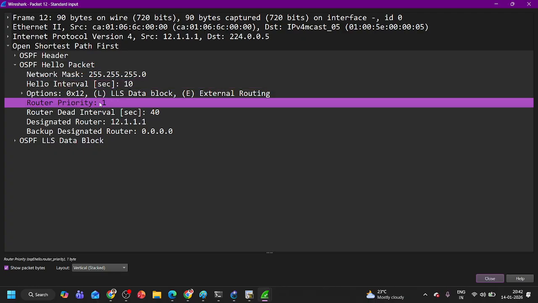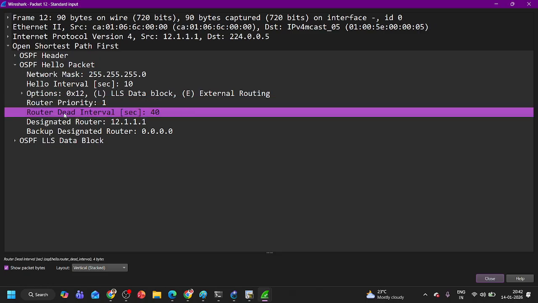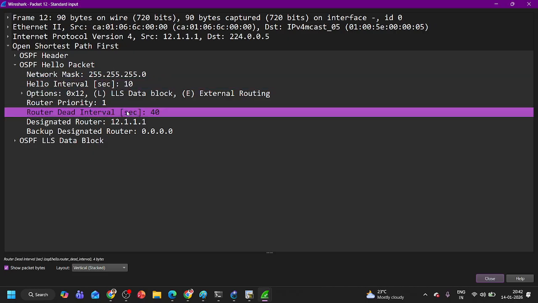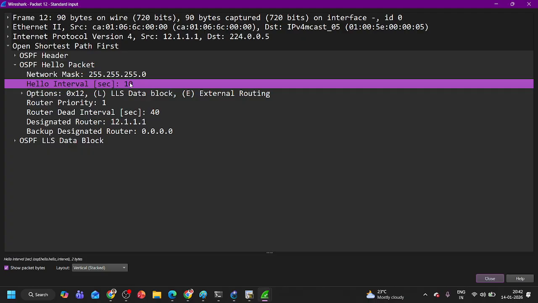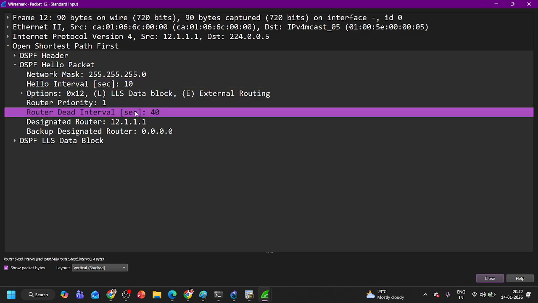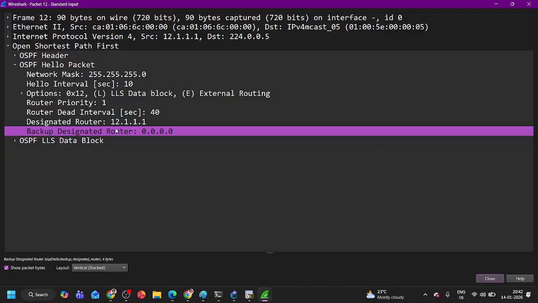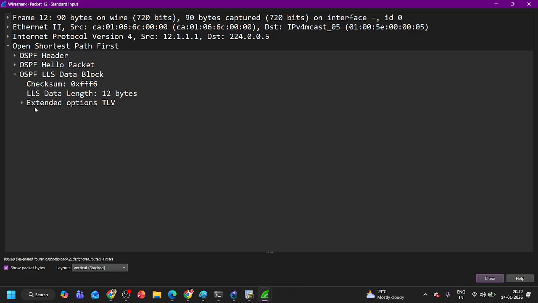Here you can see in the hello packet the important fields are subnet mask, hello interval information, router priority, which is again the priority of the interface. Then the router dead interval, which means hold time. Hello time is 10 seconds and hold time is 40 seconds. The router sends a hello message every 10 seconds and the neighbor router stores that for the next 40 seconds. The dead interval means dead time. After that, the DR router information and backup DR router information: designated router ID and backup designated router ID. These are the fields of your OSPF hello message. Here we don't have anything important for now, just keep it closed.